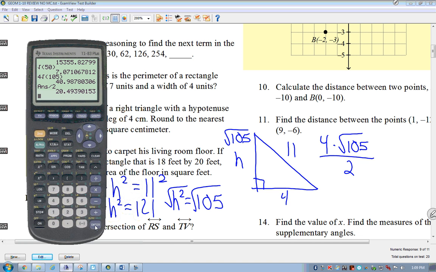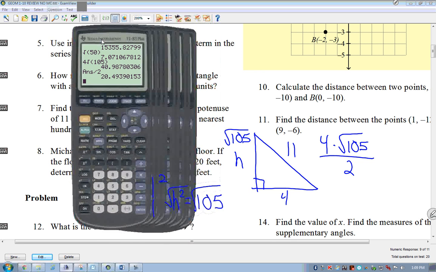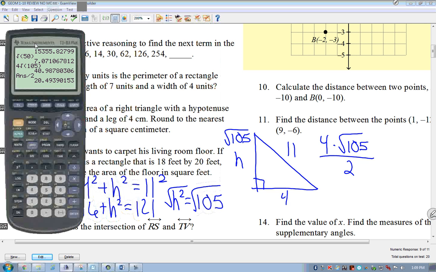Okay, I should get, and what did it say? What did it want this rounded to? To the nearest hundredth of a square centimeter. All right, so this is going to get me there a lot better. So it should give me 20.49. What was the answer in the answer key? Anybody want to scroll on down? 20.49. Okay. So are we good with that? We've seen that a couple of times today at least. So should be experienced there. Okay.